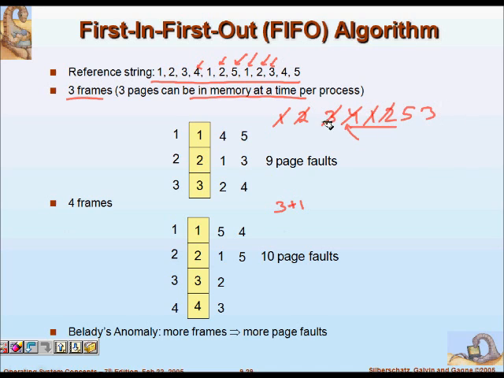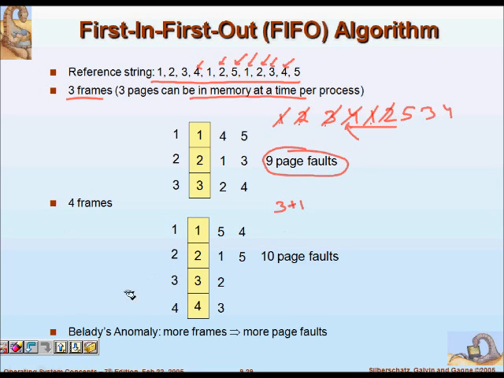We require 4, move the last one out, so 5, 3 and 4 are there, and then finally we need 5, which is already there. So the number of times there was a page fault, if you count those, will be initially 3, then 1, 2, 3, 4, 5 and 6. So there were 9 page faults. Okay, so a total of 9 page faults.